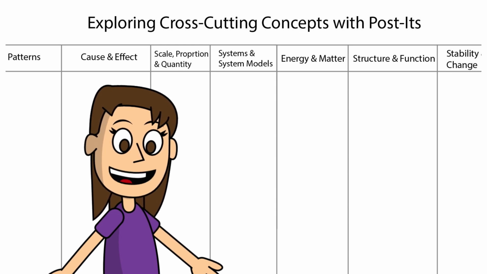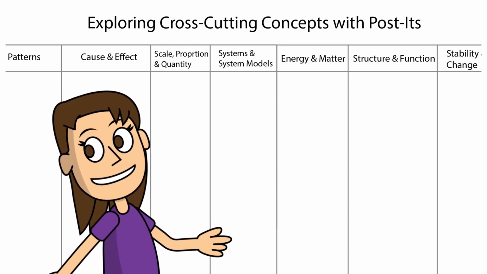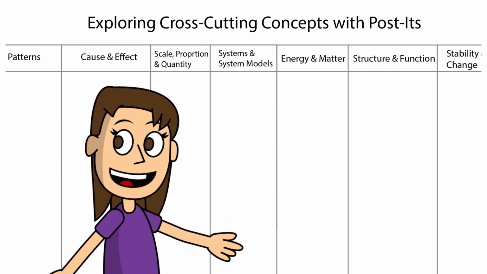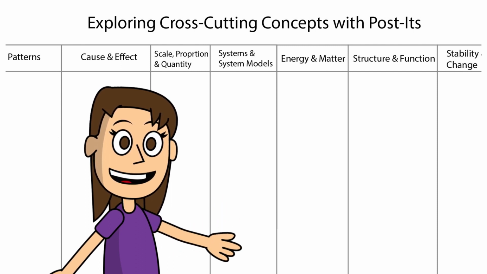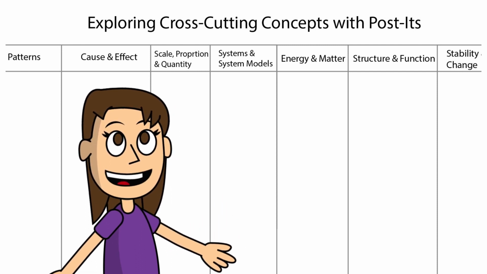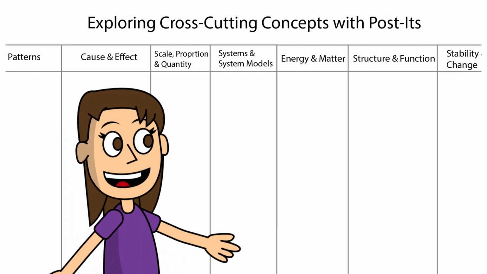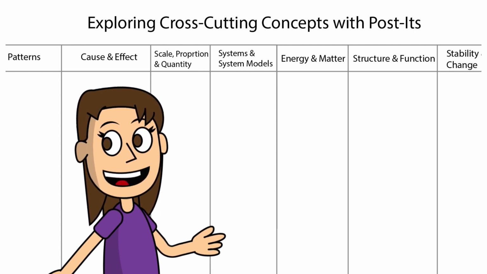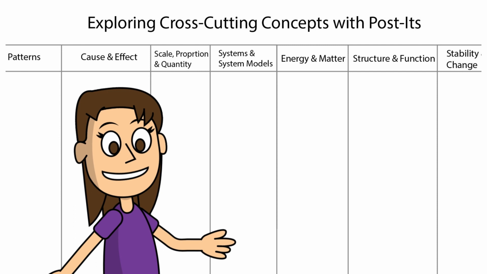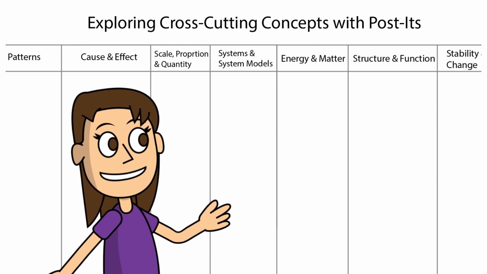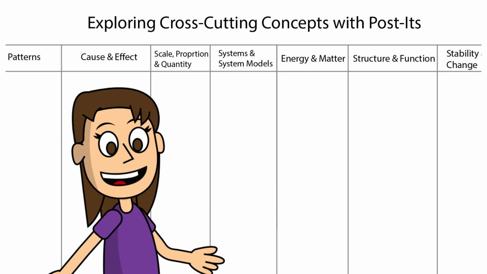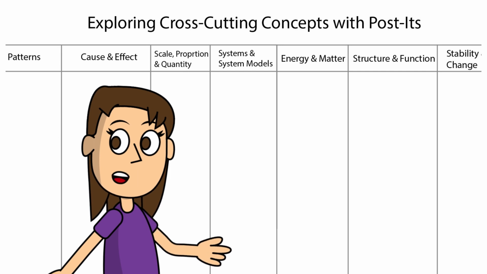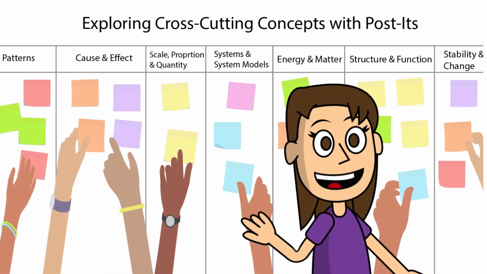I would have cross-cutting concepts that the students had connected. Now, if this was a beginning of the year activity, I might have the kids do a preview of the course by having them break into groups or pairs and go through their text and look for these cross-cutting concepts that they're assigned. So if I've broken them into pairs, I might have two different groups or one group for each of the cross-cutting concepts. And they would look through the textbook to find clues and context clues about how those specific cross-cutting concepts might be exemplified in the course for that year. So that's just an example of how I might do that.